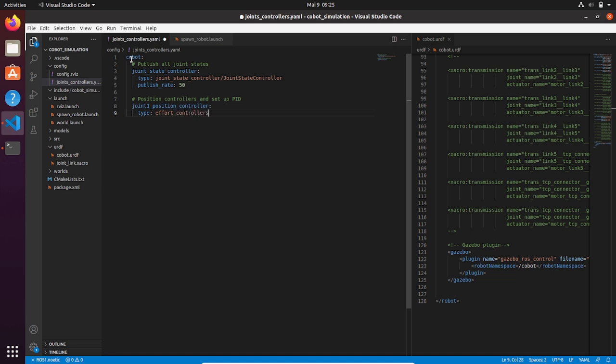So if we set the type of a controller of a certain joint to effort controller/joint position controller, this convention means that we are going to pass as an input from the software a joint position, and then the software will translate this position into an effort controller.